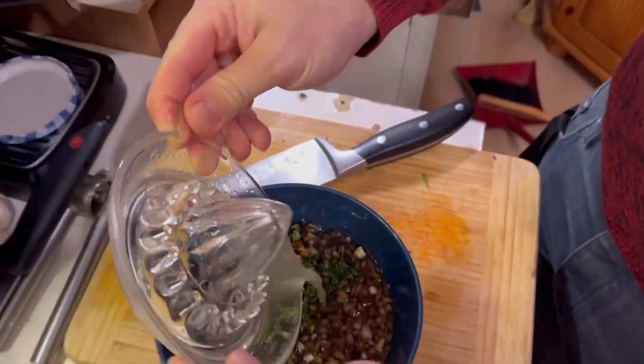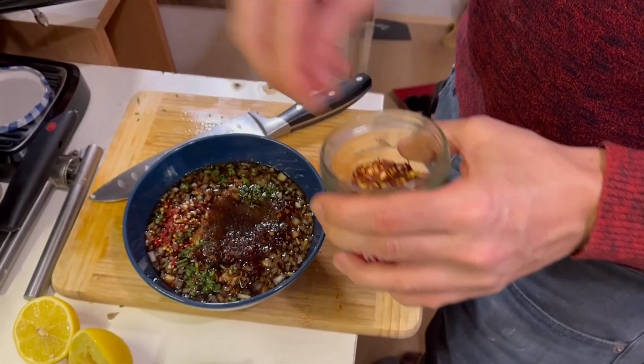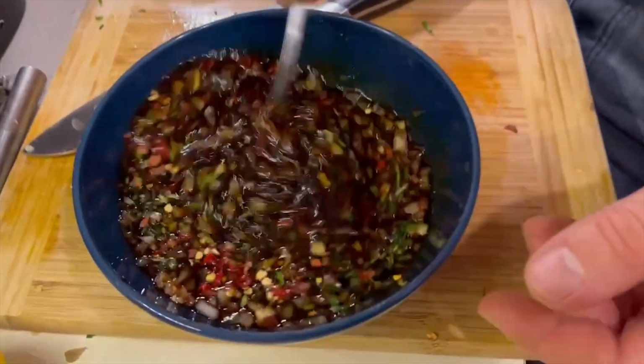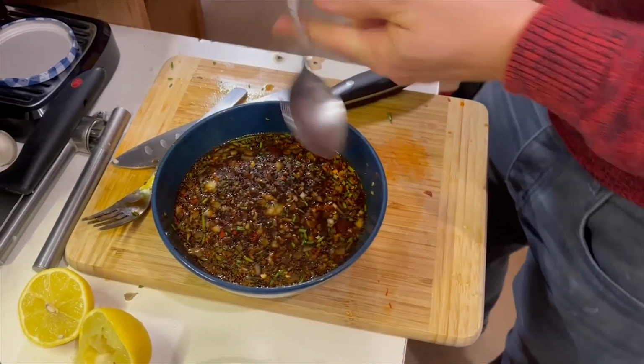Nice lemon. And some chili oil, this one is self-made, it's a bit thicker. Brown sugar. If you don't have chili oil, you can also use some chili flakes. We mix everything together. It needs salt. And of course, you cannot eat it with a fork. You would need a spoon to try it.